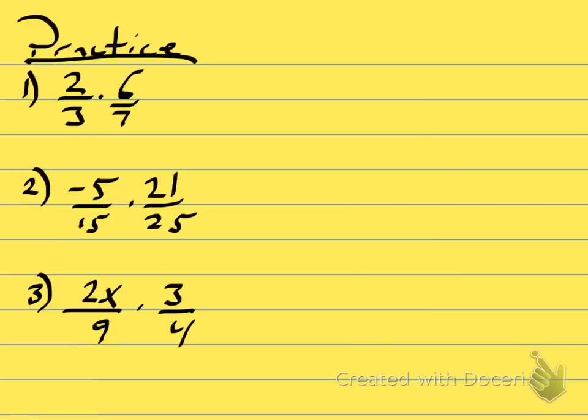All right, welcome back. Let's dig right into this. On the top, I think you noticed that 6 and 3 are both divisible by 3, so this should be 1 and 2. So what do I end up with? 4 over 7, and that is the final answer.